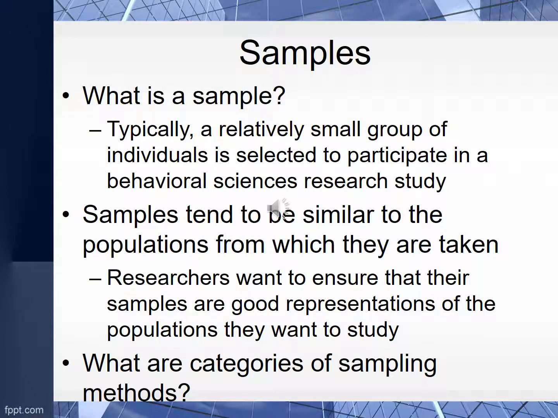Samples. What is a sample? Typically, it's a relatively small group of individuals who are selected to participate in a behavioral sciences research study. They tend to be similar to the populations from which they're taken, and researchers want to ensure that their samples are a good representation of the larger population.